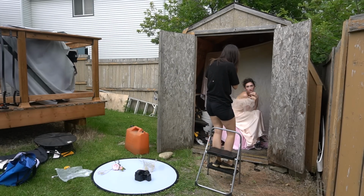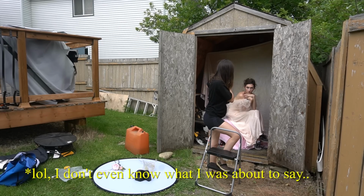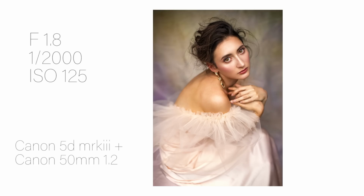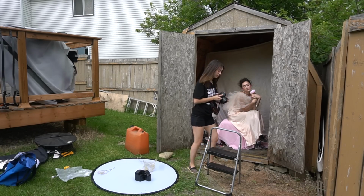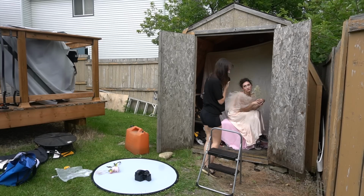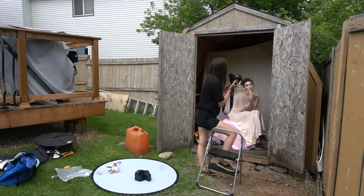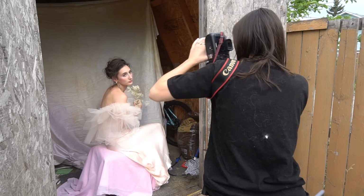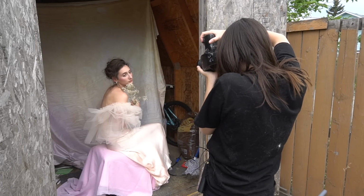Looked really nice on film, but the thing with film is that it has a different. No, go more like that, like you had. Yeah. Grab this in your hand. Yeah. This thing. No, not this one then. Let's grab this. Okay, yeah. What if you go like this, and you hold those flowers in that hand? Yeah. I think it's covering a little bit too much. 1, 2, 3.